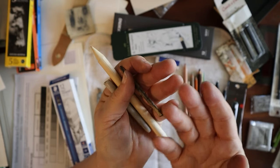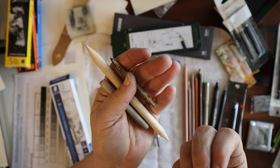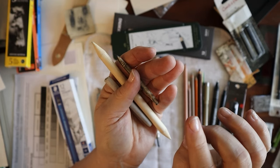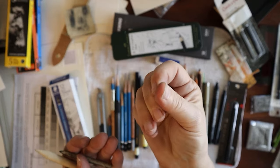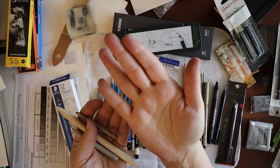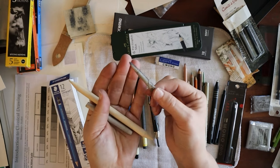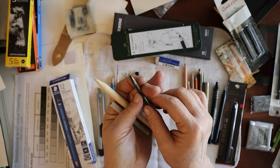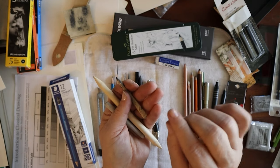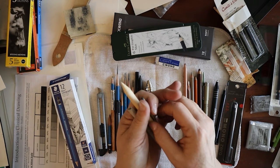As I mentioned before, if you saw that video, when you're drawing with graphite especially, you don't want to rub with your finger, because the oil in your skin can get on the paper and cause the graphite to start sticking. That will possibly ruin your efforts, maybe ruin your drawing. This prevents that. You can also use a piece of paper towel, just tear off a little piece, and use that to rub and smooth out a graphite area that you're working on.